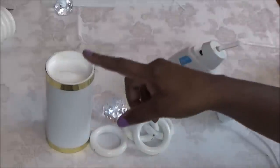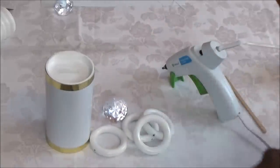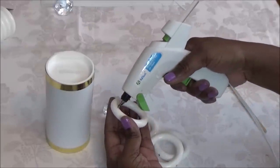Now we're going to put together the diamond piece that sits on top of this canister. You're going to use 4 curtain rings and 1 large gem. We're just going to add some glue and glue these together.